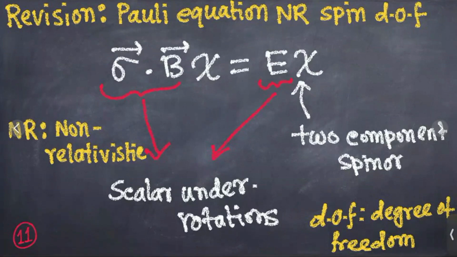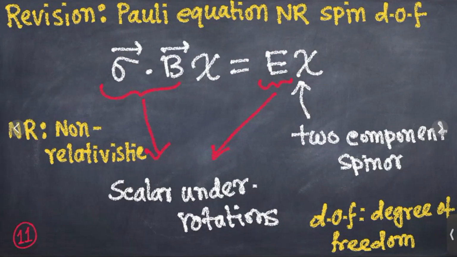So in this slide, I'm talking about the non-relativistic one. What are sigma and B? Sigma is basically the Pauli matrix, and B, let's consider this the magnetic field. I mean, it is the spin-orbit interaction. If we consider the quantum mechanical dynamics of the spin-orbit interaction, then we can get an eigenvalue equation due to the interaction of spin with the magnetic field. Here chi corresponds to the spin wave function, for the spin-half particle, the plus or minus half particle. And whatever this energy is, this is the eigenvalue, which is supposed to be a scalar quantity.